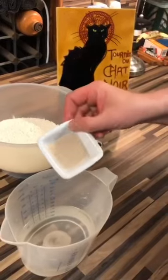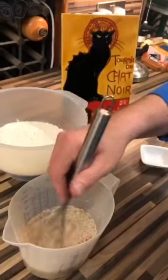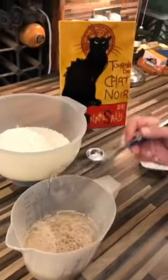The next thing then, we're going to add the yeast. Pour that in. Don't give it a huge stir, but a little gentle stir like this. Now we're going to set this aside and leave it for about 10-15 minutes in a warm place so that the yeast starts to activate before we start doing the dough.